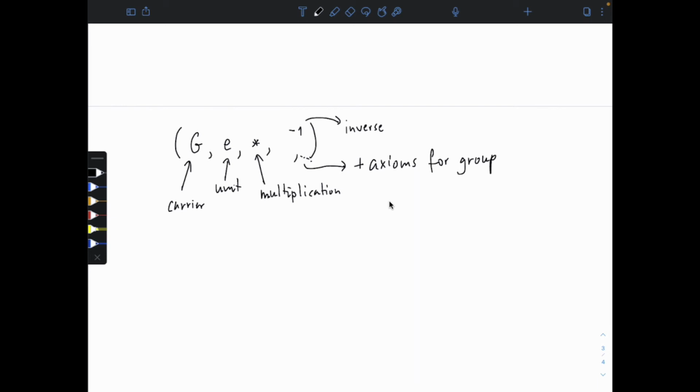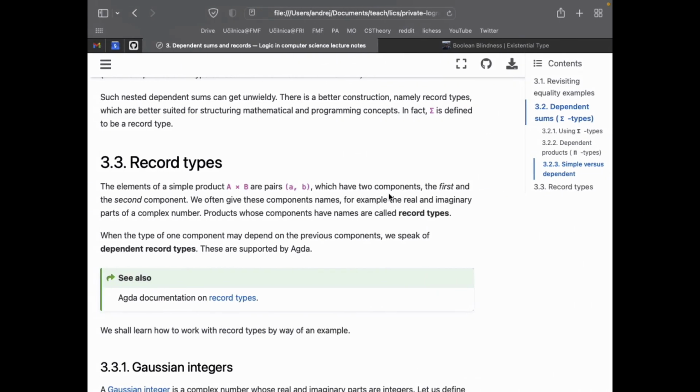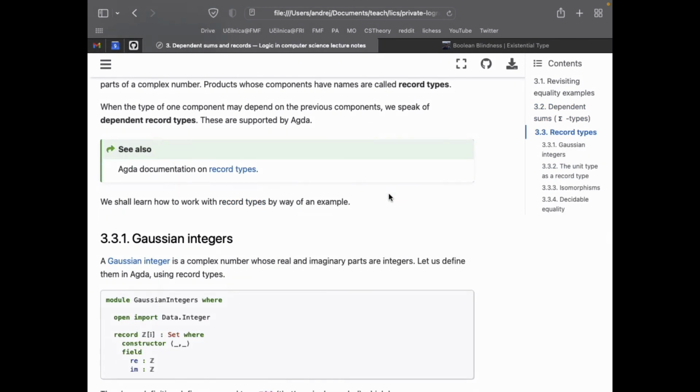Another kind in programming is when you package up a data type. So if you say something like a dictionary, a dictionary is a data type plus an empty dictionary, a function that adds stuff to a dictionary, a function that looks up things in the dictionary. I'm naming parts of a larger structure. Whenever you have a structure which is made of parts, there's a good chance that you want a record, especially if those parts have names. So much for the general idea. So let's have a look at how this is done in Agda on a concrete example of Gaussian integers.